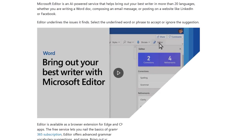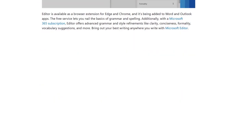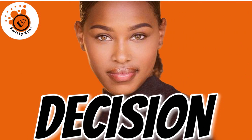So the bottom line here is that if you write using these word processors, the free spelling and grammar checkers provide the first line of defense against basic errors. So to correct more advanced errors and get feedback on your writing, you want to use a dedicated grammar checker. But again, it goes back to your budget. It goes back to the sophistication and granularity you want to have in your writing. It depends also on your audience, on whom you write for, okay? So your decision to choose Grammarly, Ginger, Hemingway, ProWritingAid, QuillBot, Linguix, Google Docs, or Microsoft Word depends on your audience.